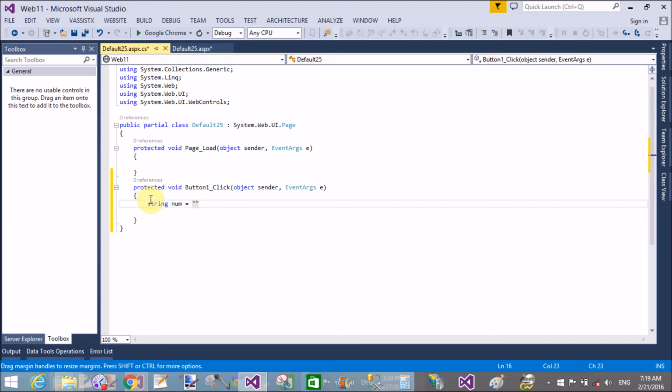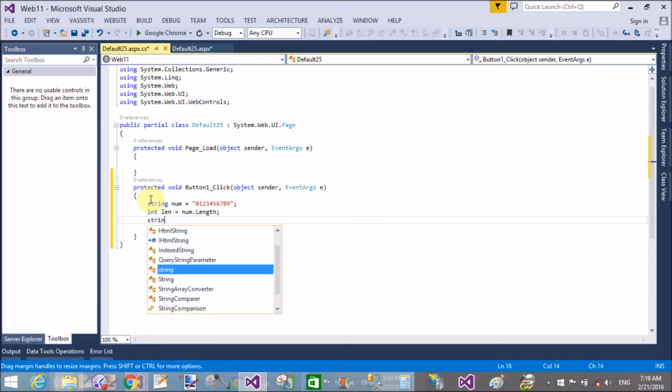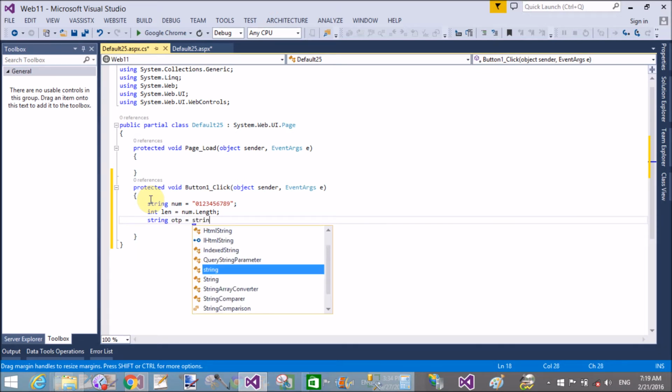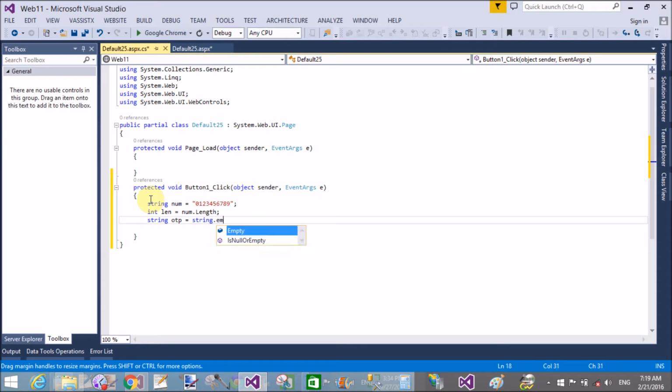The logic is to get the number randomly by using the Random class from the numbers 0 to 9. So get the length of the number first of all and use the Random class, which starts from 0 to the number length. Now also check whether that number was generated previously, and if so discard it, by using the do and while loop.